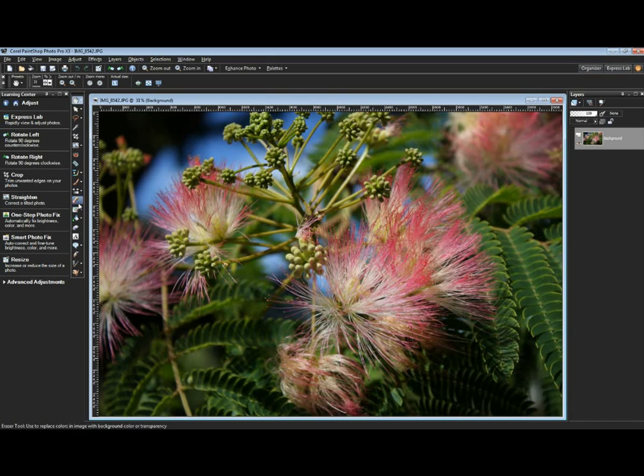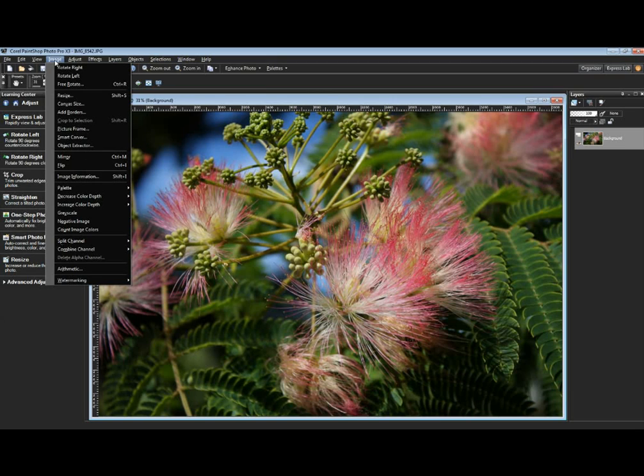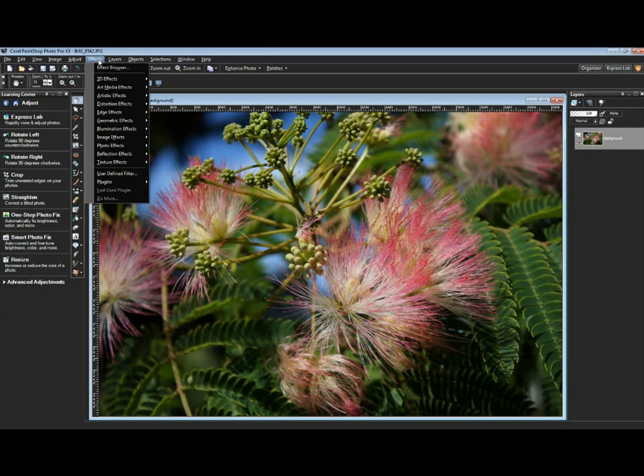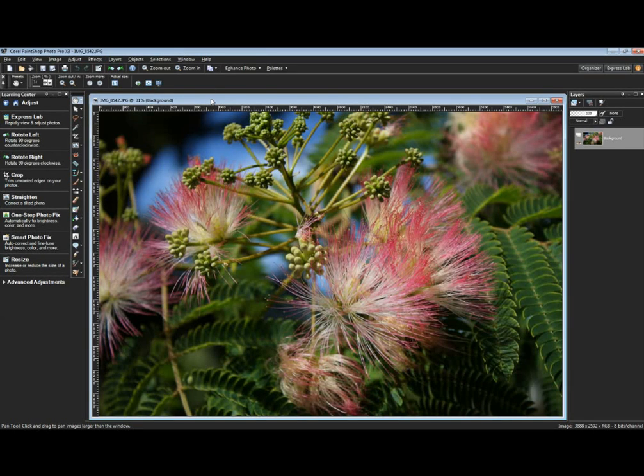Another area that we have here is this tool palette. This tool palette has a lot of the more powerful tools. A lot of them overlap. So, for example, the makeover tool you'll see here. You'll see clone brushes and paint brushes and so on. All of these tools are the core set of things that you would use in your editing of photos. The other things you'll spend a fair amount of time on are the image menu, which has a group of image-related tools, the adjust menu, which has adjustments in it, and then effects, the other types of things that you might do. So explore, play, and have a lot of fun, and you'll find some really interesting things that you'll be able to see there.